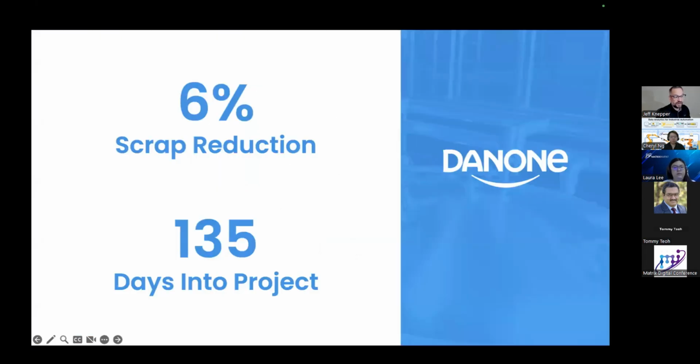At Danone, we saw a 6% reduction in scrap in just 135 days. Their operations team knew that they had scrap overage. They just couldn't quite figure out where it was coming from until all of a sudden they had an easy way to bring data from multiple systems together, define their model, execute the calculations, and begin to fine-tune their process. What started as 2 use cases inside of Danone, after the first use case's success in 135 days, quickly grew to 8 different use cases defined inside of that information model.